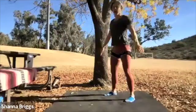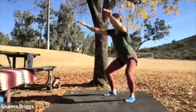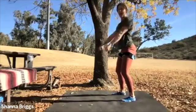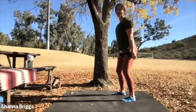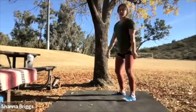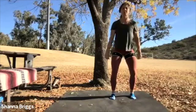Good job. And 3, 2, 1, and transition. Now we're just going to raise those arms up and down, right up in front of the body and back. Good. And it's somewhat of a swing, but you want to be intent with it. So nice and strong, kind of use those muscles. Up and push the arms back. Raise them up and push them back. Good.